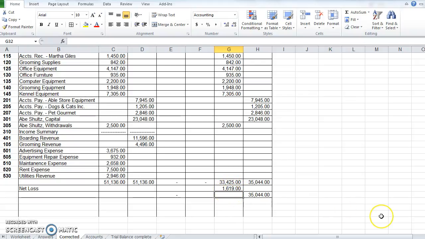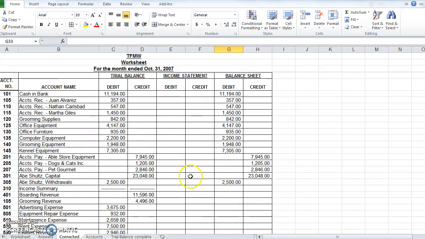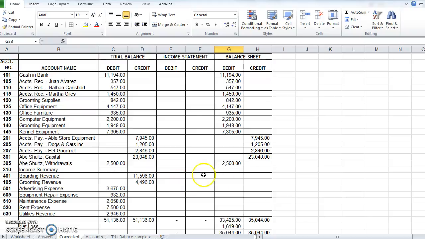And then I'm just going to total that up by putting in a formula. Once again, I'm going to type the equal sign. I will left click the mouse in that cell, plus symbol, and then this, and then you have the debits and credits are equal. So now I know I have a net loss because my debit side is lower than my credit side. And then I am going to do the income statement section, which is going to tell whether or not I did actually have an income or a loss.